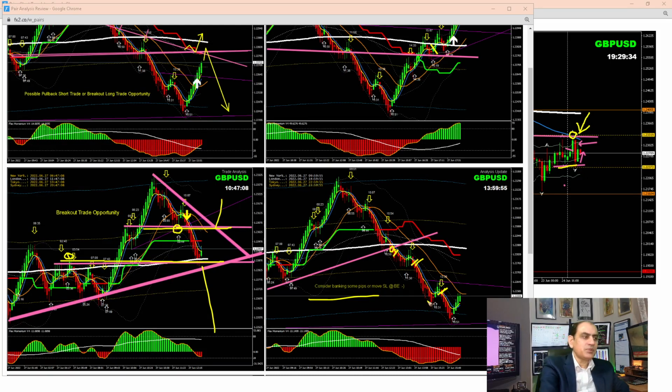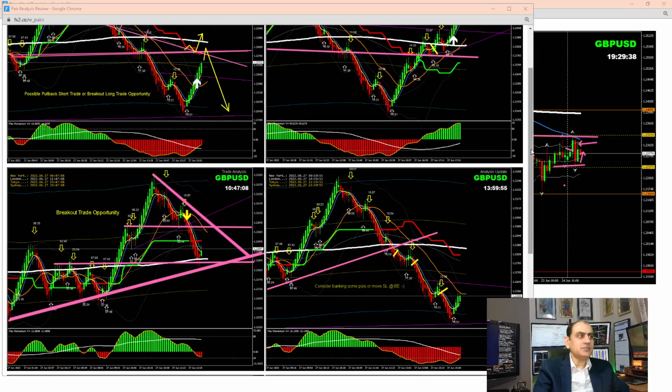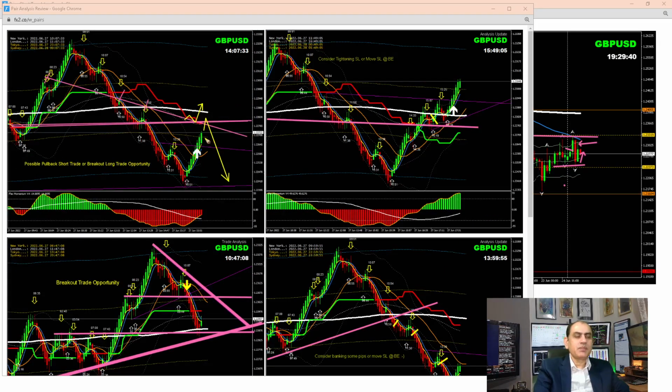After banking some profit, I did another analysis, pretty straightforward. I was expecting a first priority pullback around this level, short trade here. If not, then break and retest. As you can see here, price did not develop any pullback, price broke as mentioned in the analysis. As you can see here, broke and retested, momentum was bullish. We have another beautiful long trade here. As soon as the price hit the previous low level, again at the same level, I explained to my traders it's time to bank some profit.